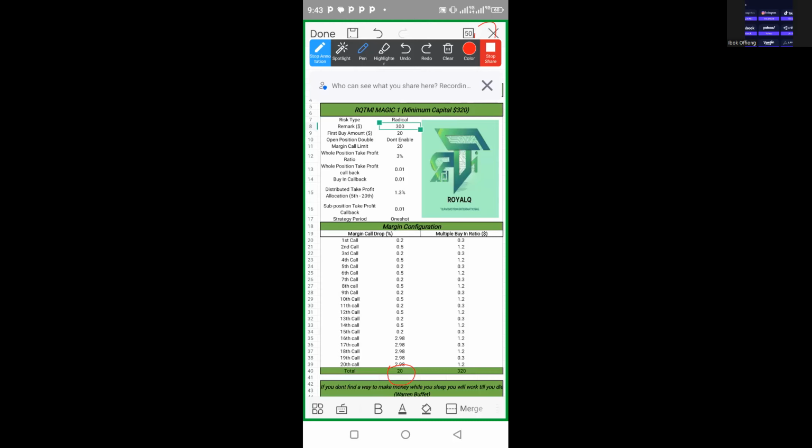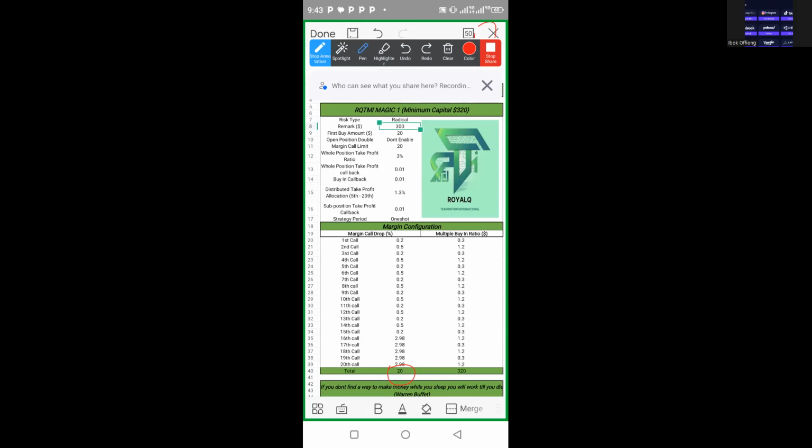But in a situation like the last 2 weeks, where Gensler made an announcement that he's going to sue Binance US, people started selling off and coins started going down. In a situation like that, if you have margin calls, you will still be making money. Those are the kind of situations that will see coin go beyond 25, you see 30 or 35. Once you see that, open margin call and you keep enjoying it. You don't need to stress yourself. Just slot in your capital, it gives you what you're supposed to do and you input it. I will show you guys.